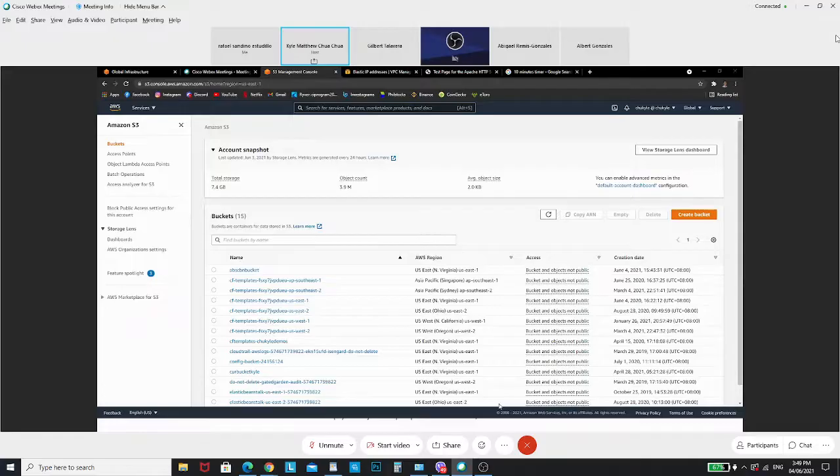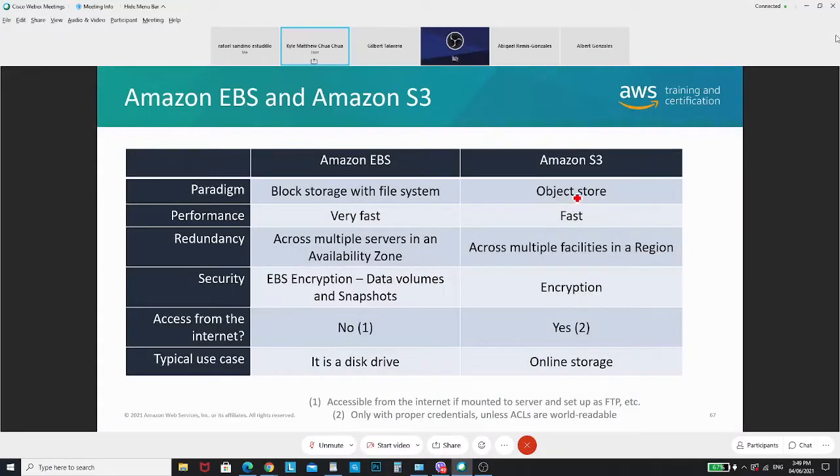Hopefully that has reinforced our understanding of S3. So in summary for this module, we have differentiated 3 storage services: EBS, S3, and instance storage. Now, I'm not going to go through this comparison table because we have discussed everything in this section.